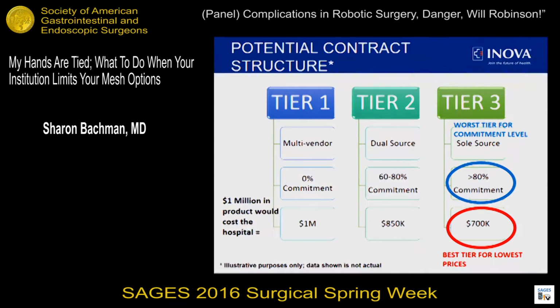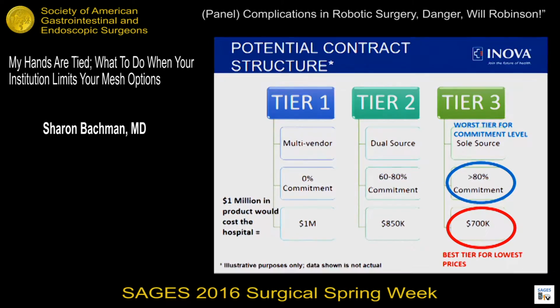Now, what's also interesting is I started talking to some of my reps and asking them about the discounts. And mesh is actually one of the worst discounts in the market because the companies predict that they have worse commitment. They think they can get much better commitment on things like endomechanical and suture, so the discounts are much greater, up to 50%. I don't know if it's like retail, where they expect they're going to slash prices by 50% about 2 weeks into the season, so they price it higher. But mesh doesn't get as much discount because they don't expect to capture as much of the business. So that was for illustration.